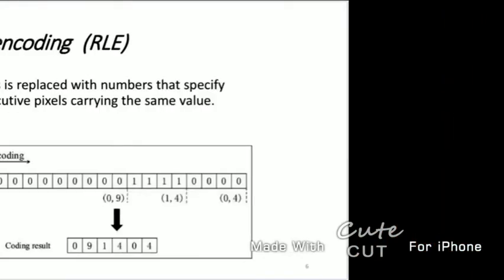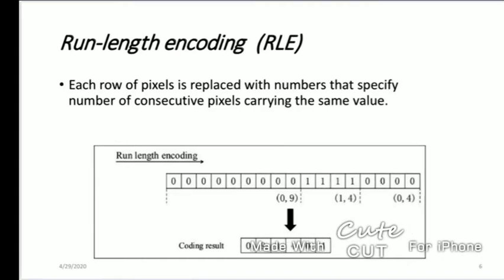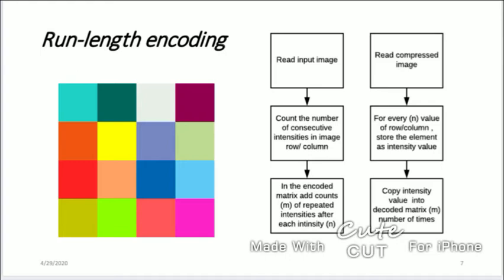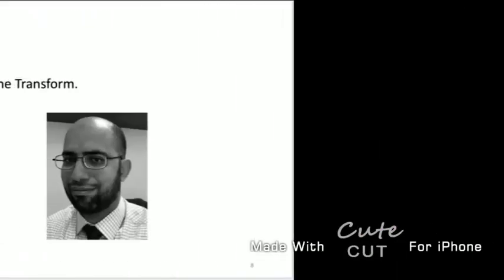Run length encoding converts consecutive identical characters into the same character itself, along with the number of times that particular character appears. The longer the run, the greater the compression. It works best with the black and white images. The run length encoding technique depends on similarities between adjacent pixels. If there are no similarities, then there is no way to do compression using this technique. The colored square shown here cannot be compressed using run length encoding.